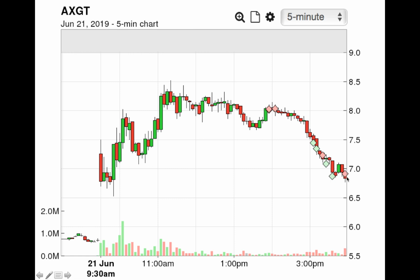here, shorted more into the close, alright, and I covered after hours. Unfortunately, I was really impatient, so I basically covered a few cents lower at like 6.80, I think, and like 30 minutes later, it was like at 6.50 or something. So a bit of a miss right there on that last cover, but yeah, can't change it. And a thing that I keep in mind for the next time we see something like AXGT and a big long trap.